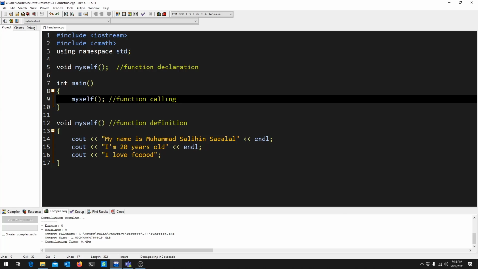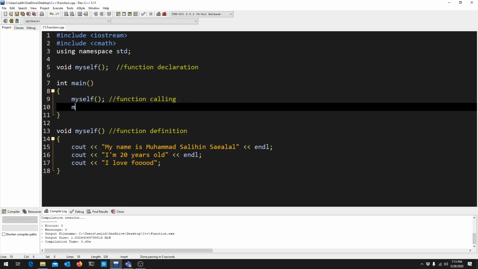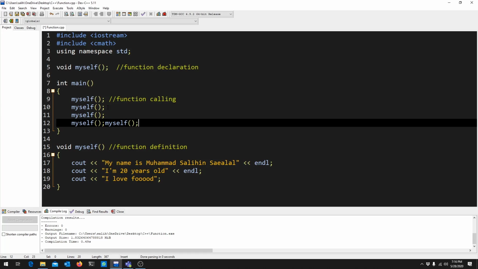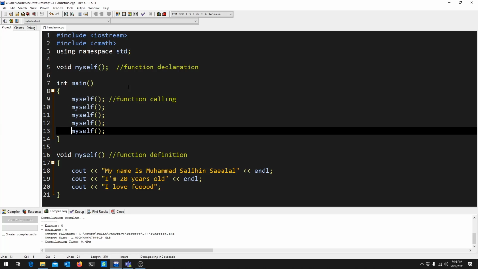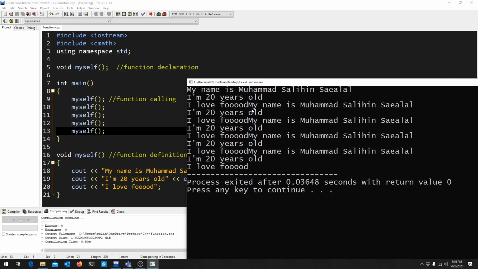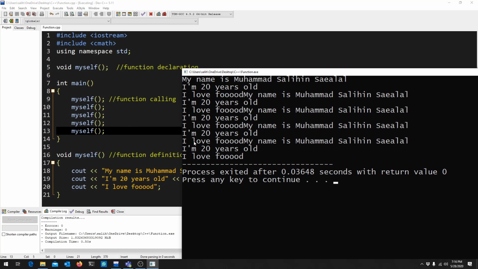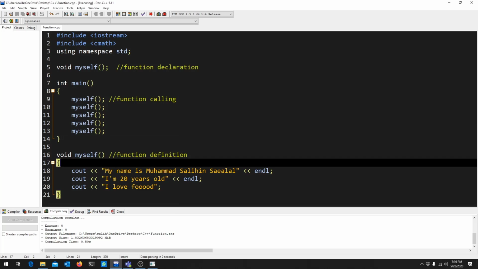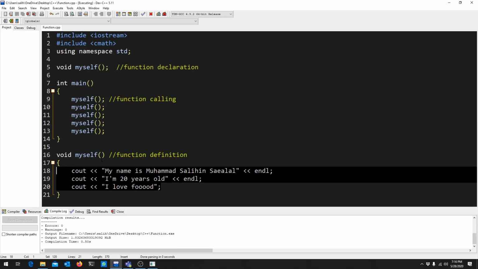So I can call myself like this, and I can repeat it all over again. Now if I run this, I can have everything repeated, without needing to write everything, copy paste, and make the main program much more tedious.